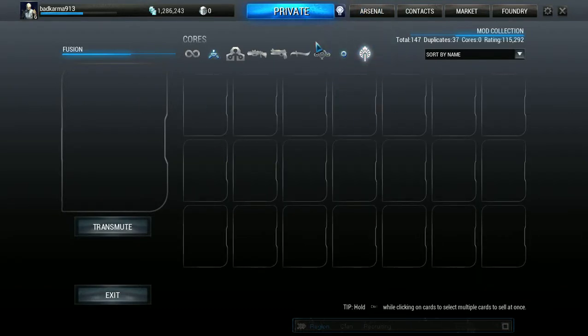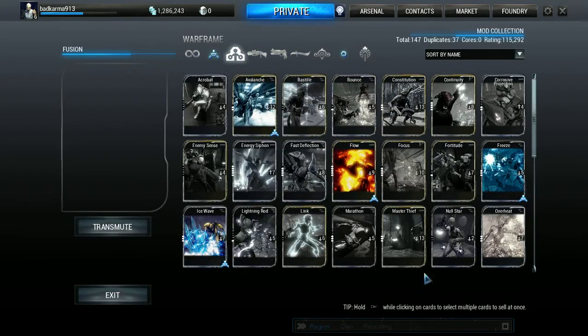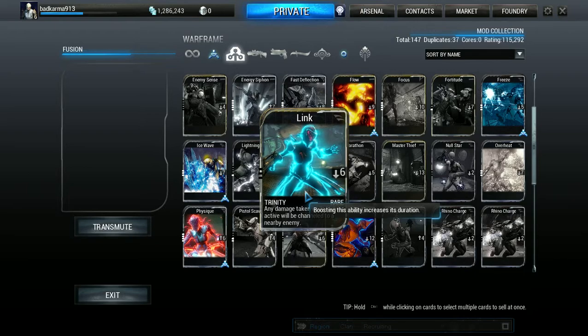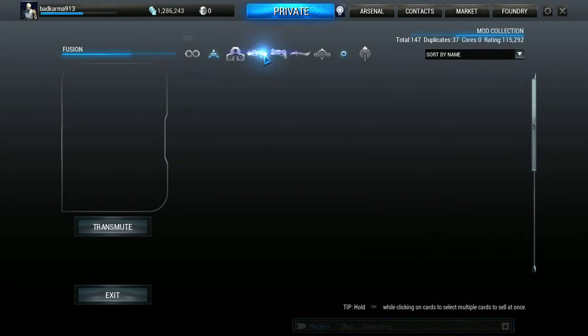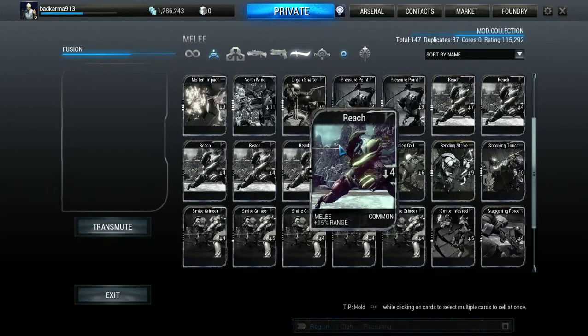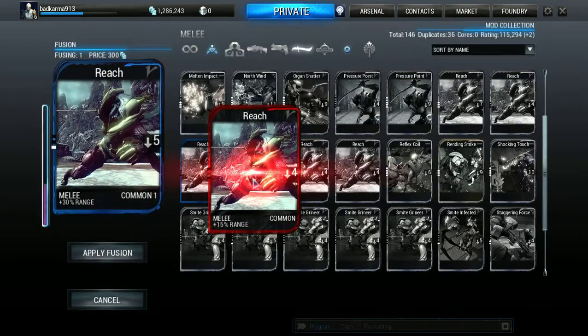Sometimes you're going to find fusion cores. Now, I don't have any right now because I used them all earlier. Fusion cores are special because they can fuse with any mod and be the equivalent of fusing the same mod with each other. And fusing is what you do when you take a mod and say you have a repeat, like I have 50 reach. So what I would do is I click fuse, and you fuse a mod together.